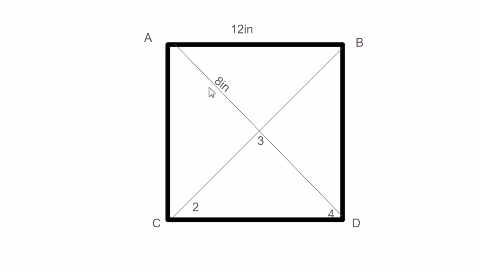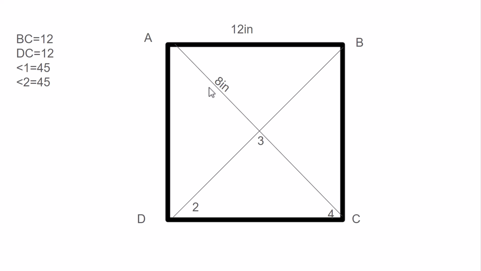Next we have a square. So for the square, we're going to do line BC, line DC, angle 1, and angle 2. Line BC is 12 because all sides are congruent. DC is 12 as well, same thing.